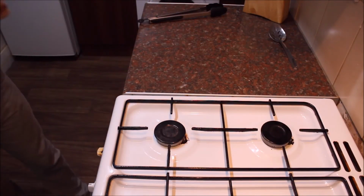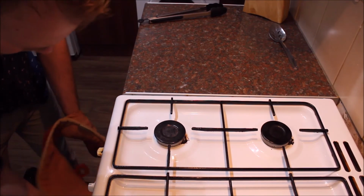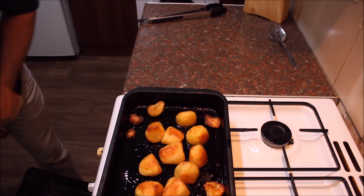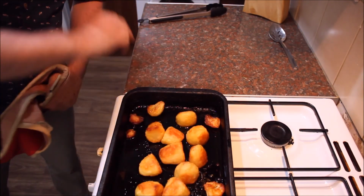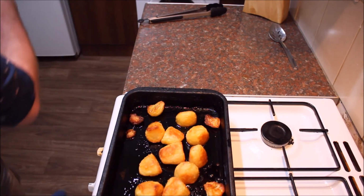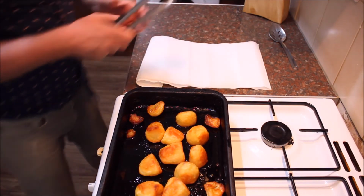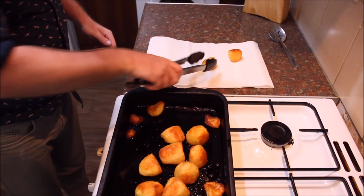Right, so these have been in for, what do I say, 40-50 minutes, something like that in total. I've turned them a few times, extra just to get some more of the goose fat coated over the potatoes. But they're done. And what I'm going to do now is take some kitchen roll. And I'm just going to pop these on some kitchen roll, like so, just to take off some of that excess oil.